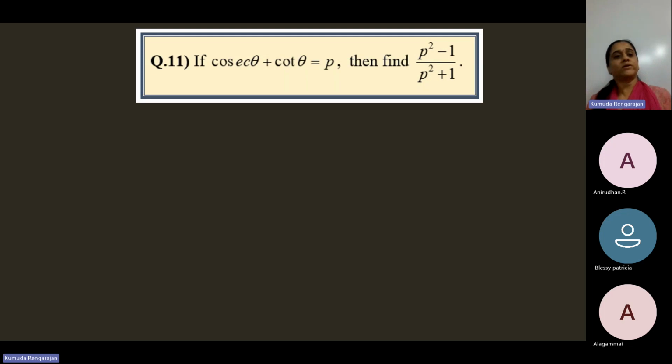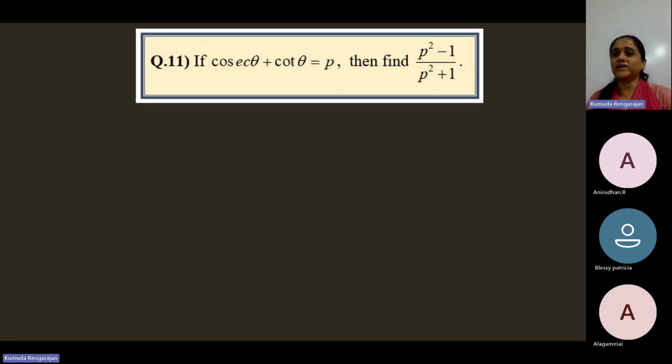Yeah, children, please do this one. Similar to the earlier one. Do this and you will feel nice. If you do this correctly, you will feel very nice and confident. You can refer to the previous working if you want. There it was secant tan, here it is cosecant cot, that's all.